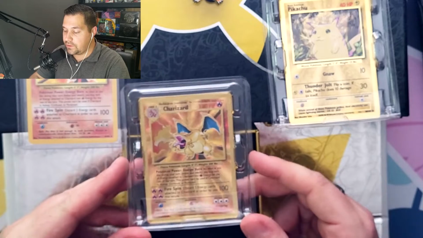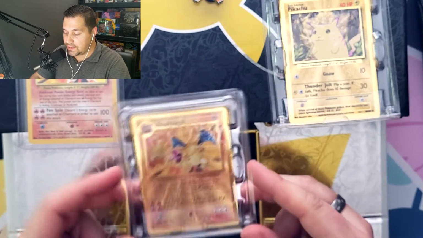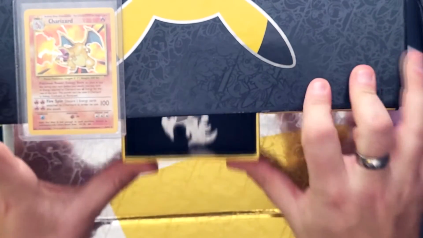Just kidding, I didn't pull it. We all knew it was coming, right? That is absolutely stunning. Oh my gosh, look at that. We can share in the journey and we can collect as a team. Okay, Team V, you're on my team here. I want to collect with you. So that's what we're going to do.